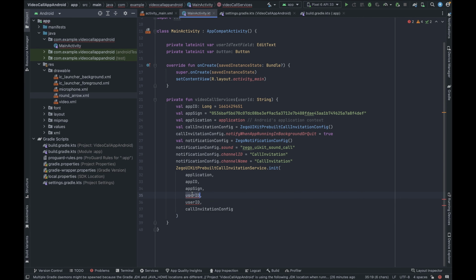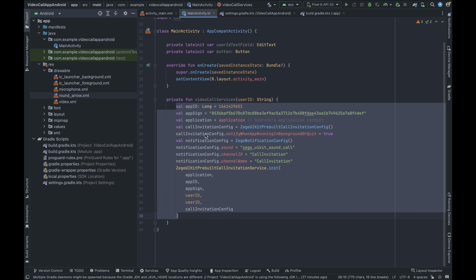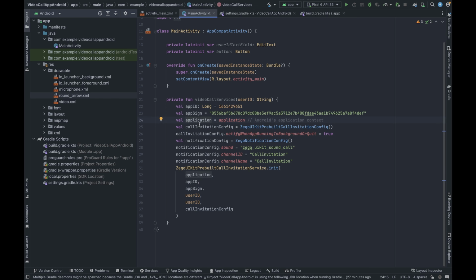For the userID, I'll just rename this to capital D. We are just going to have the app ID, app sign, application, call invitation config, notification config, and the rest of the code. And also we are going to call the prebuilt call invitation service, which will trigger the user ID which you have entered. It will be your user ID which will be passed to the ZegoCloud SDK.